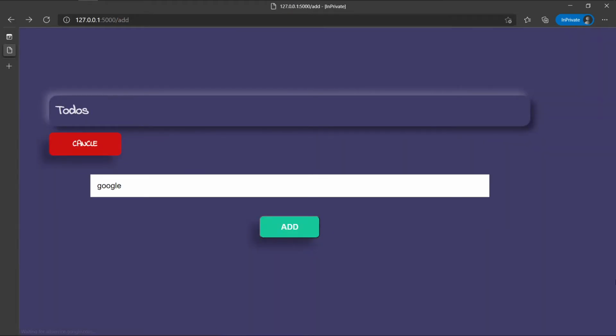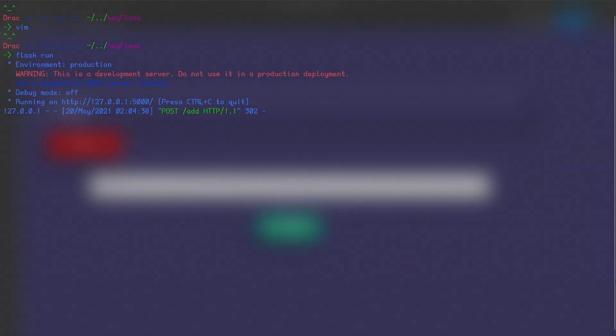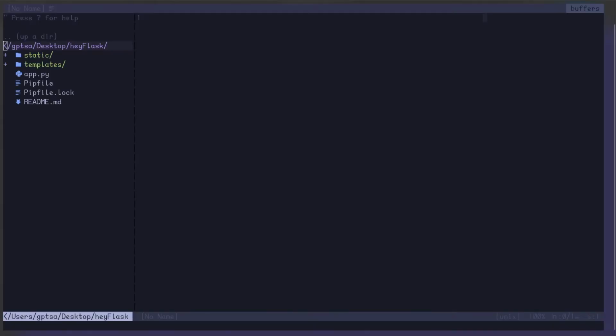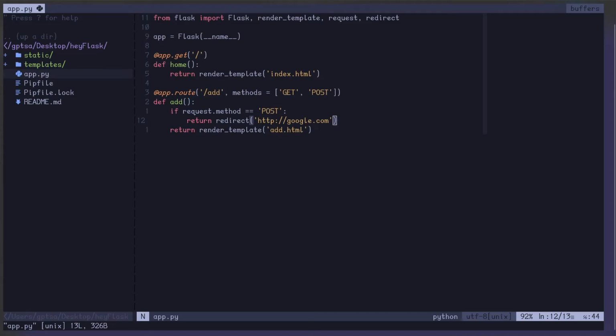Now I'll return it to the home page, not to Google. Obviously, why should I return it to Google? So instead of Google, I can write here a simple slash, which means the home page of our web app.